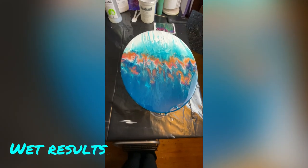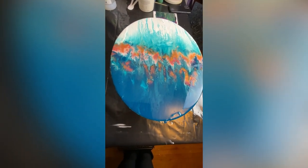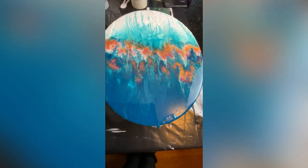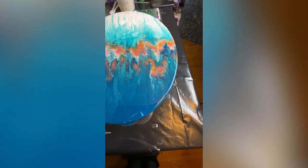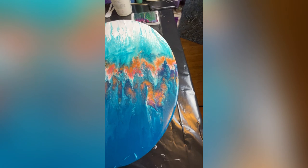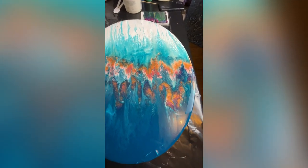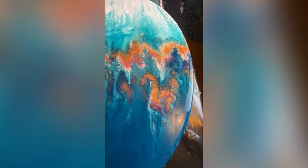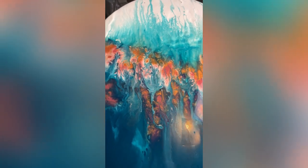Mm-hmm. And here are our dried results, or wet results. I keep getting them backwards. This is the wet results, people. Wet, not dry. You can see kind of where the white came down. There's the middle. I think that's so pretty. I love those stripes right there. Look at those, man. This is so pretty, I think.